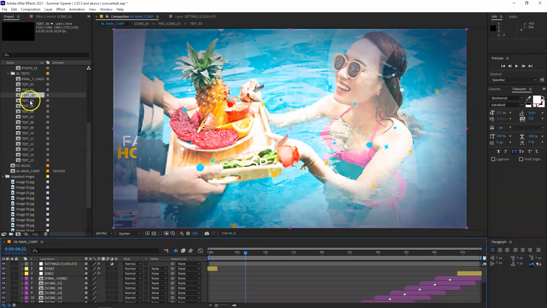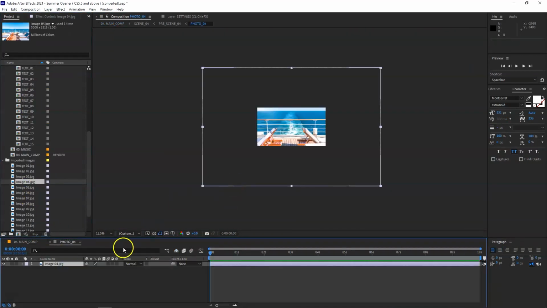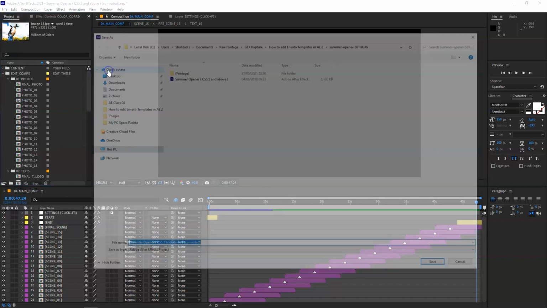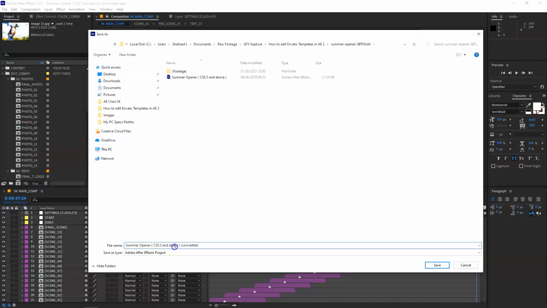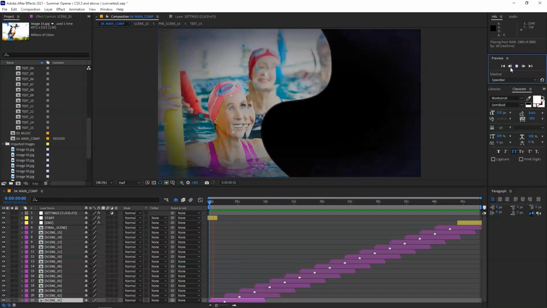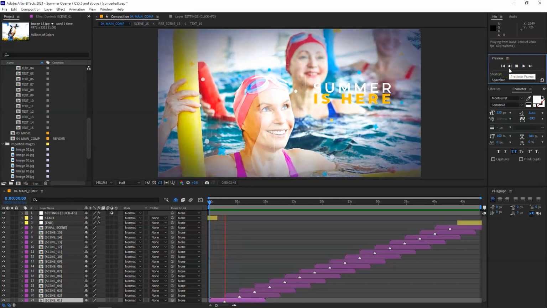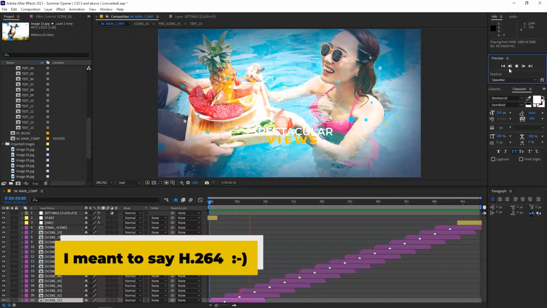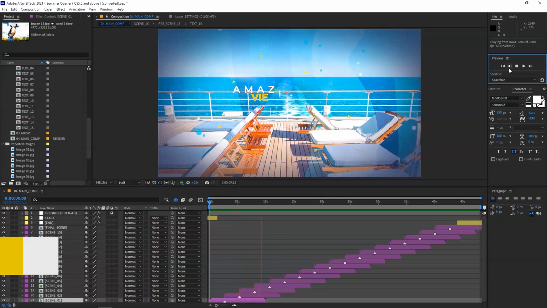Once you've completed all the edits and customizations, it's time to save the file. But do a save as so that you can keep the original template unchanged. Now you can add it to Render Queue or Media Encoder Queue, but I always make my final file in Premiere Pro. Simply import this After Effects project into Premiere Pro. If you want to add anything else like background music, etc., you can easily do that in Premiere Pro. Then finally export the file as H.265 and you are done.